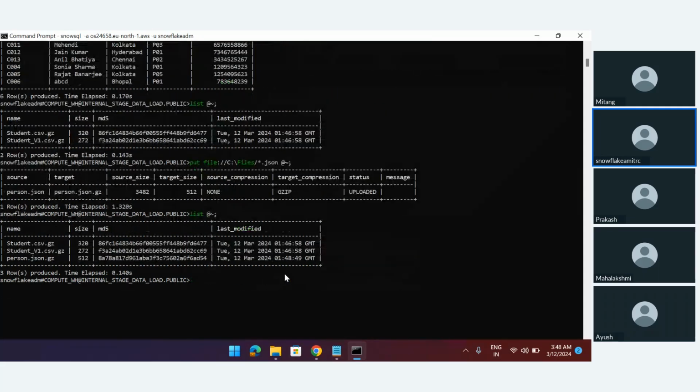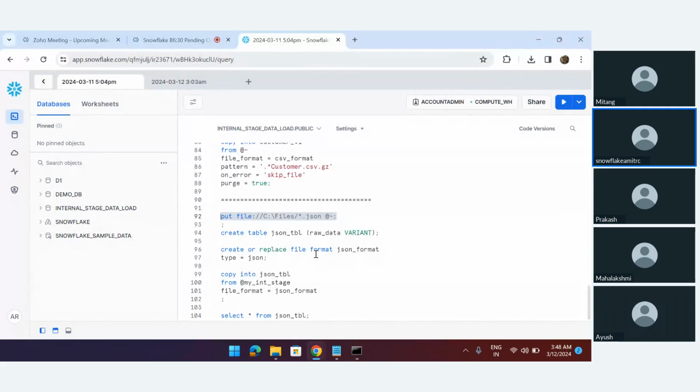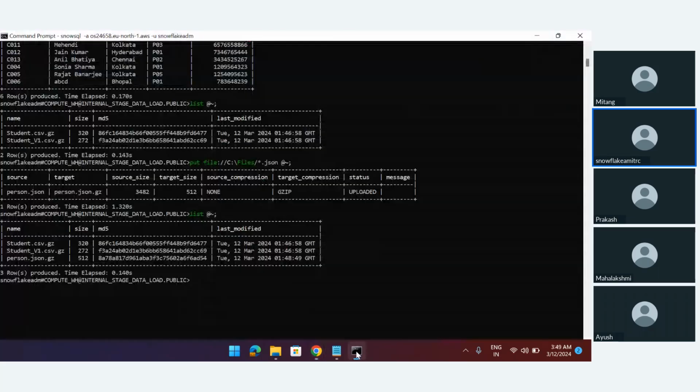Now if you see the list @~, you can see here we have the person JSON file and the student file available. Already from the user stage, I loaded the data to the customer table. Now from the user stage, I will load the data to the JSON_TBL table as well. Let me create a new table with the variant data type.